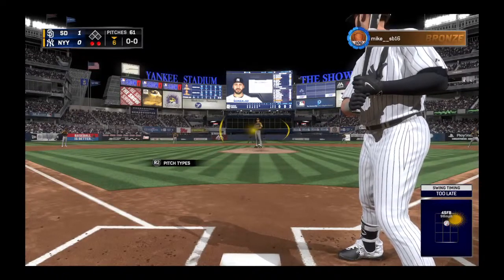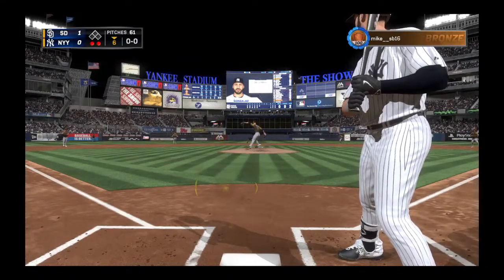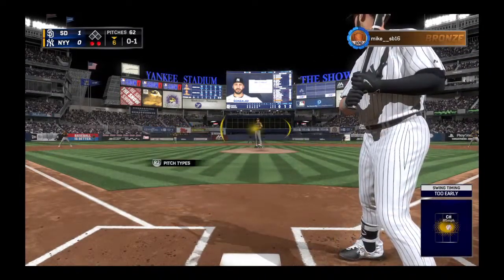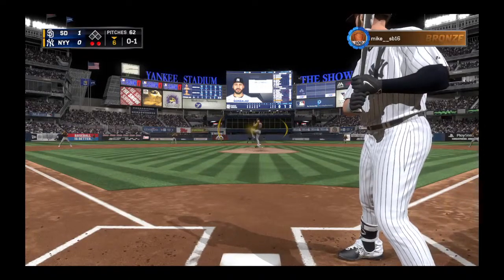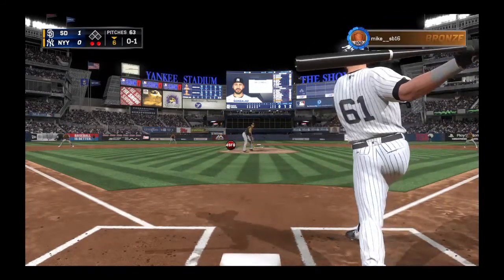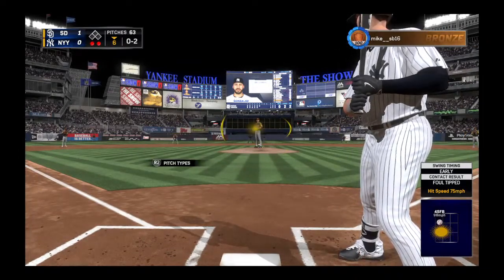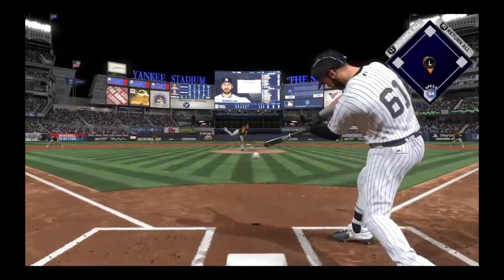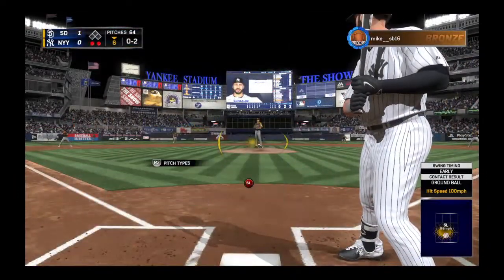Digging in to try it again, Marwin Gonzalez. 0 for 1 for him here in this one. Good off-speed pitch had him out in front for strike 1. Into the windup. Here comes the 0-1. And this is fouled back and out of play. Looking to set down the side on strikes. Here it comes. Turned on down the line. But this will wind up foul. Still 0-2.